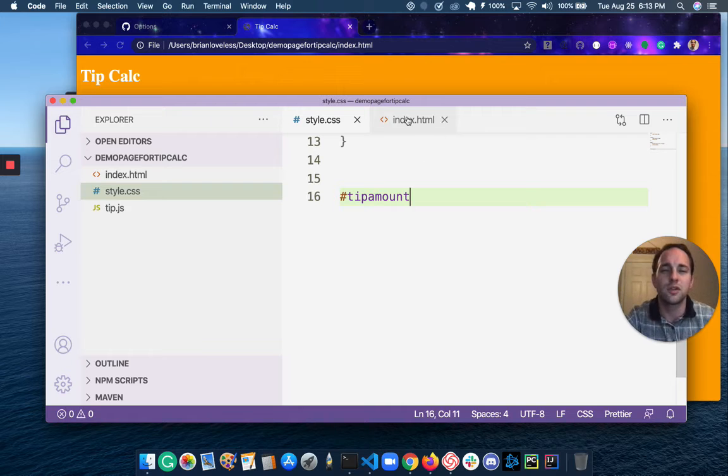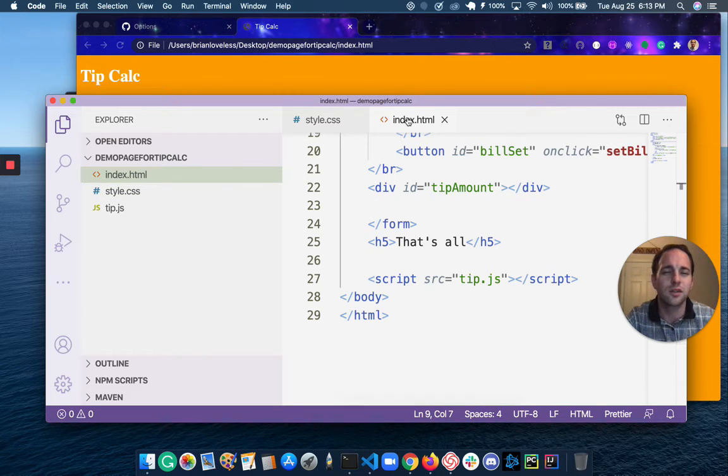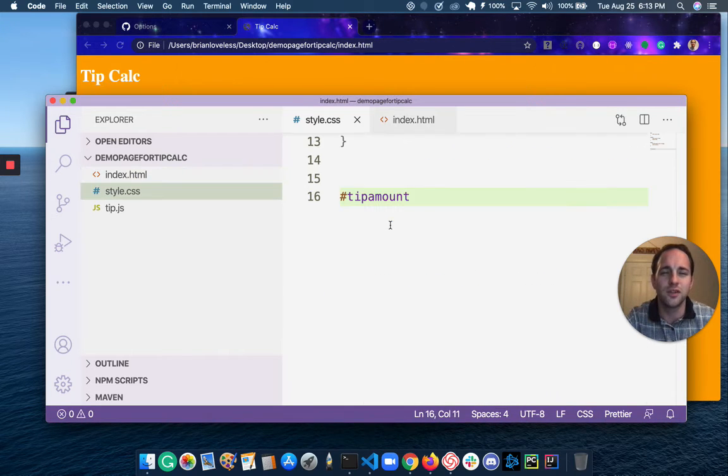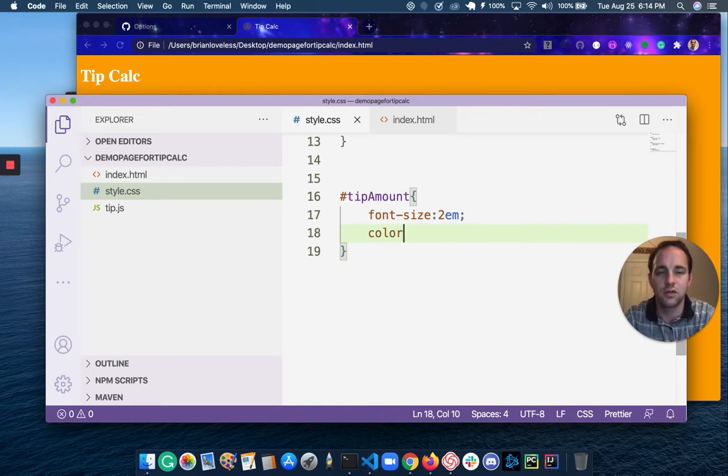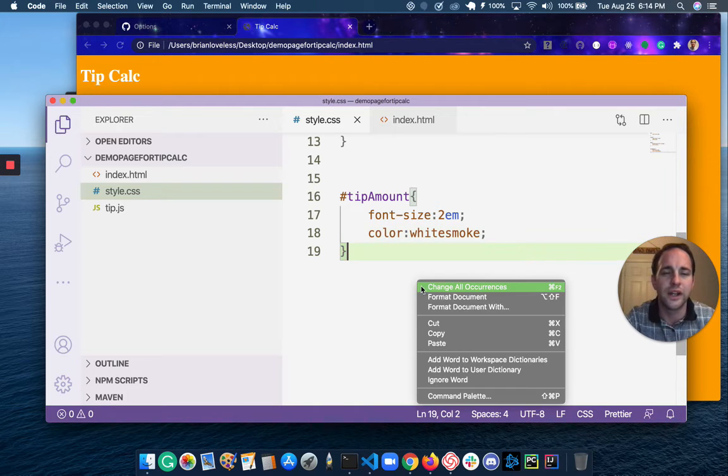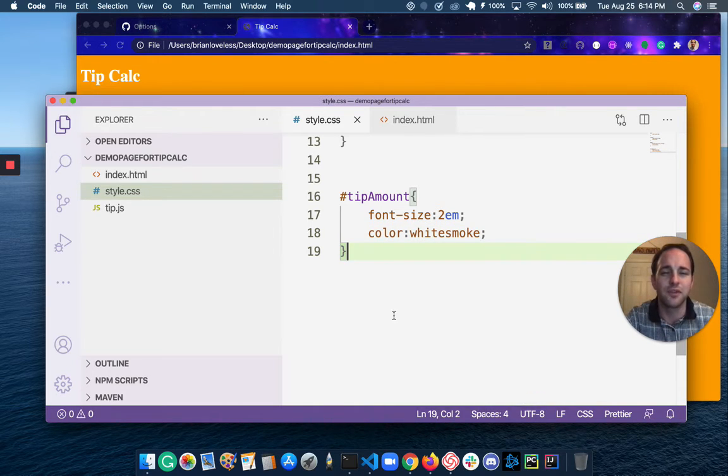Tip amount. Make sure we got that correct. No, we did camel case it. Let's make it a little bigger. And why not? Get fancy with it.